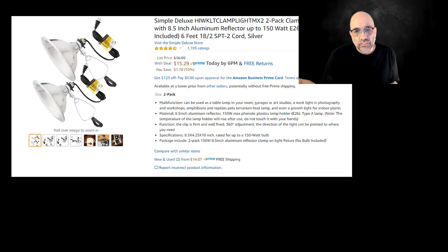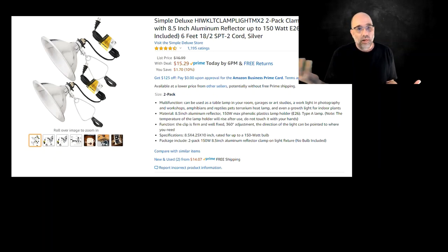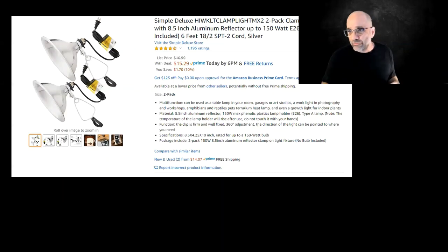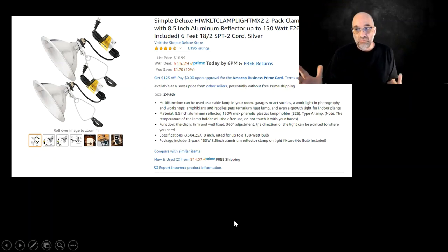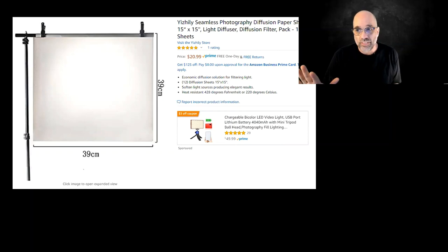You can have a lot of different kinds of lights. The big issue — even if you're not doing anything else — having some decent lights makes a huge difference. If they're too harsh, it's weird. If they're coming from behind you, it's distracting and hard to see. I got two of these clamp lights and clamped one on each side, playing around with how much I want it to shine on me versus away from me, trying to not have a lot of shadows. I also have one overhead light and one lamp — four lights in total — trying to get a balanced look. I put diffusion paper over them to soften things a little. $21 — I only used one sheet, cut into four sections for my four lights.